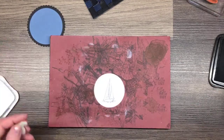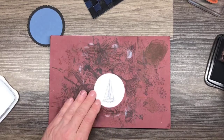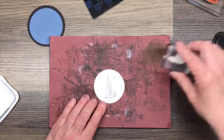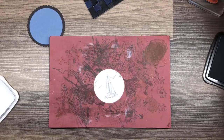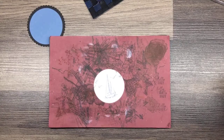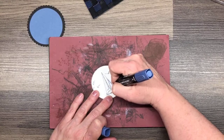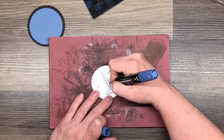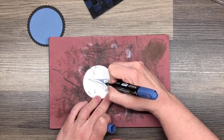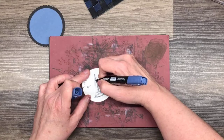Much better. All right, now we're going to put a couple of little birds up in the sky. And this set has some little seagulls, so just like so. All right. Now I am going to grab a couple of markers. I have Light Misty Moonlight, and I'm going to color the sails blue. And this is a very small image, so it's not going to take a lot of coloring.